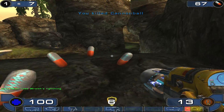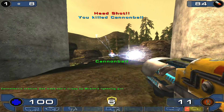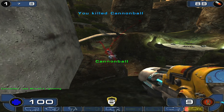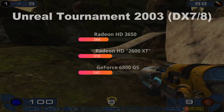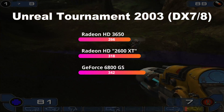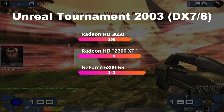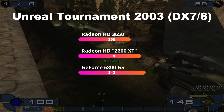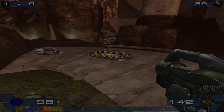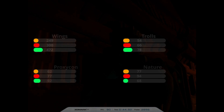Next is Unreal Tournament 2003 using the benchmark tool built into the demo — a flyby test at 1280×960. As expected, this is more of a TMU-focused benchmark than ideal. The RV 630 struggles to keep up with the 12-pipe Kepler GPU, however the overclock gives us a lot of performance back, and as a 2600 XT the card still turns in nearly 320 FPS in the flyby. Running the four game tests from 3DMark 03, the only actual improvement over the 6800 GS is in Mother Nature, the shading-heavy benchmark.